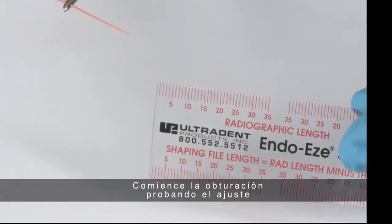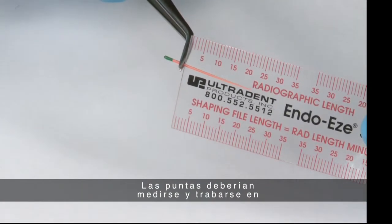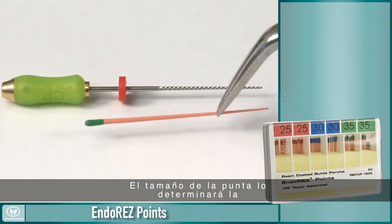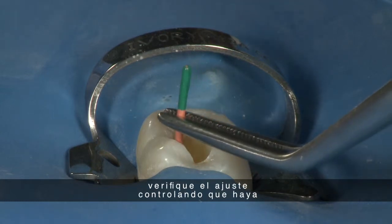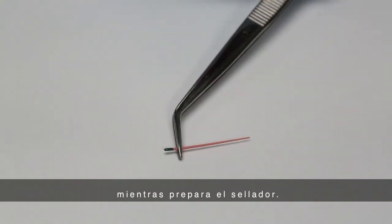Begin the obturation process by trial fitting an EndoREZ point into the canal. This point should be measured and locked into cotton forceps at the pre-instrumented length. The size of the point will be determined by the last hand file used for apical enlargement. After gently sliding it to length, verify the fit by checking for a gentle tug back when removing the point. Lay the master cone aside while preparing the sealer.